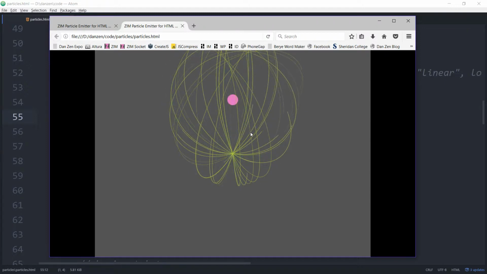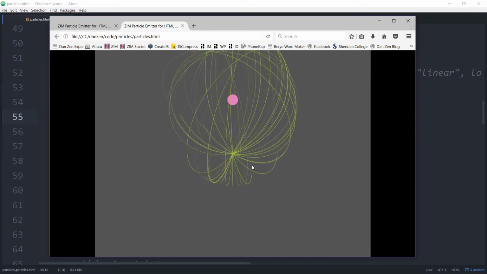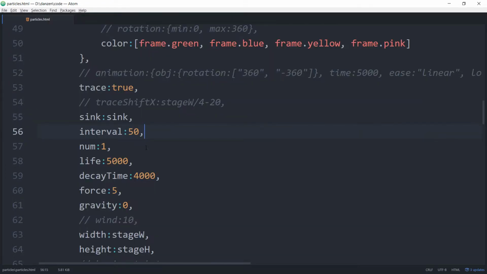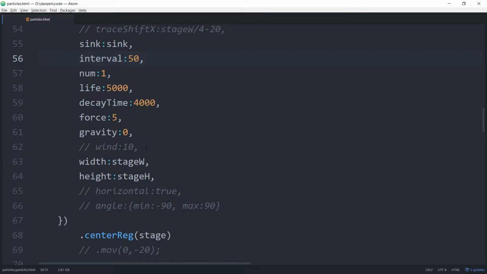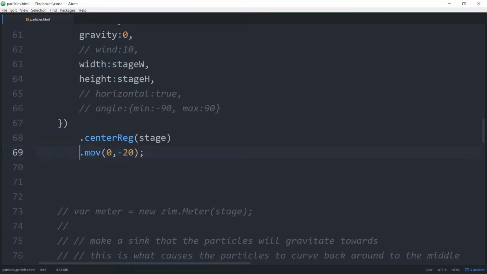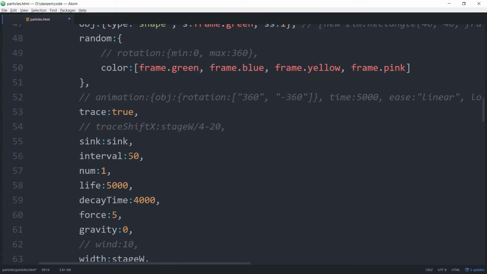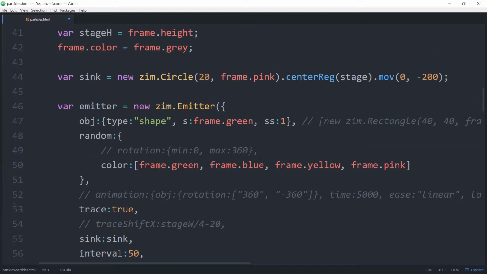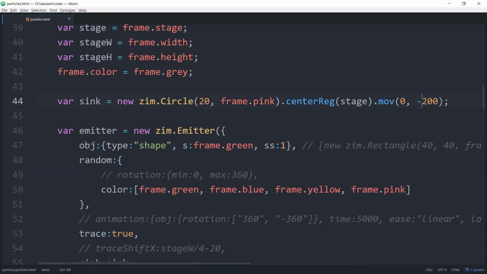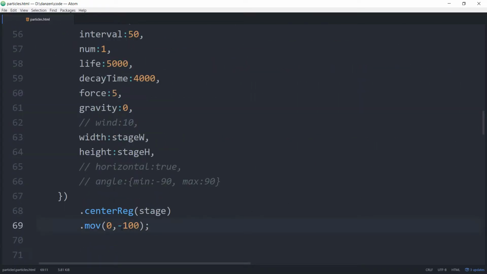Let's see if we can shift things around a little bit. We'll move this down, so move it down 100 maybe. So we're moving the whole of the emitter down. And we'll move the sink not quite up as much. Oh, down 100. So we're moving it down, well, let's move it down 200.